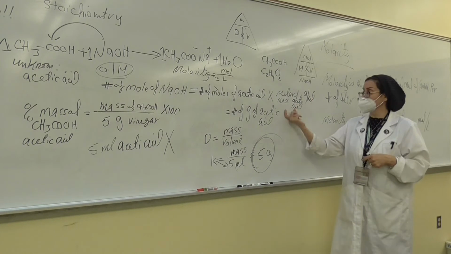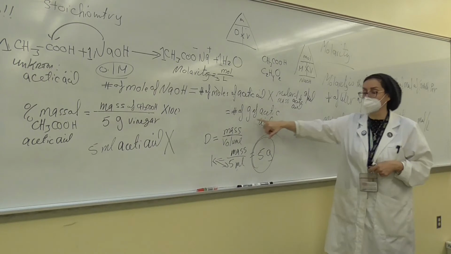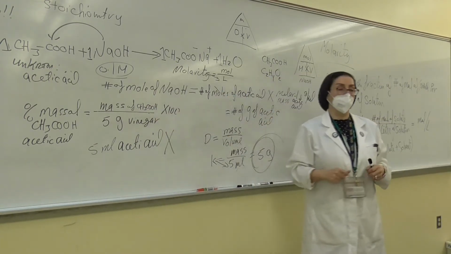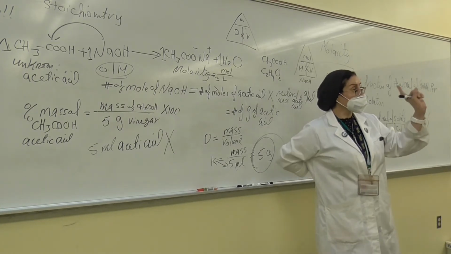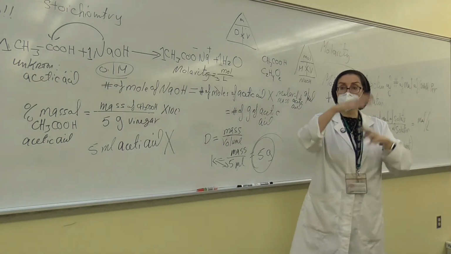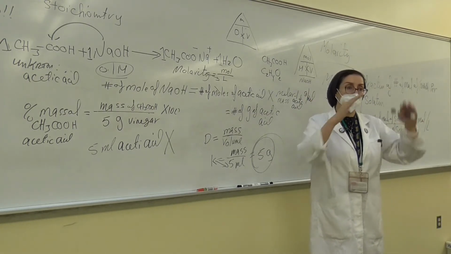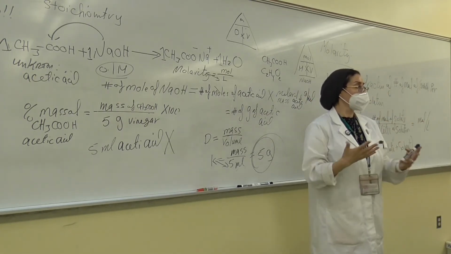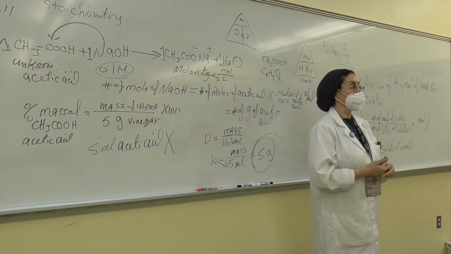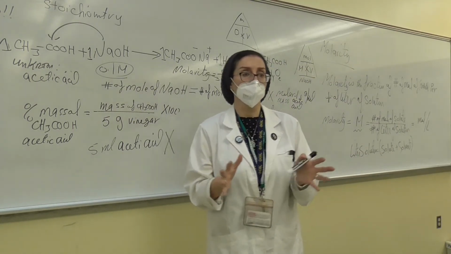And when we have number of moles of acetic acid, multiplied by the molar mass of acetic acid will give you gram, right? And at the end, we want to find percent by mass of acetic acid, and this is your final result. That's what you have to put in your data result, right? Sometimes people will go through all of that, but they don't show the result. So definitely the report is not complete. Okay? You have a question for what we are doing today?